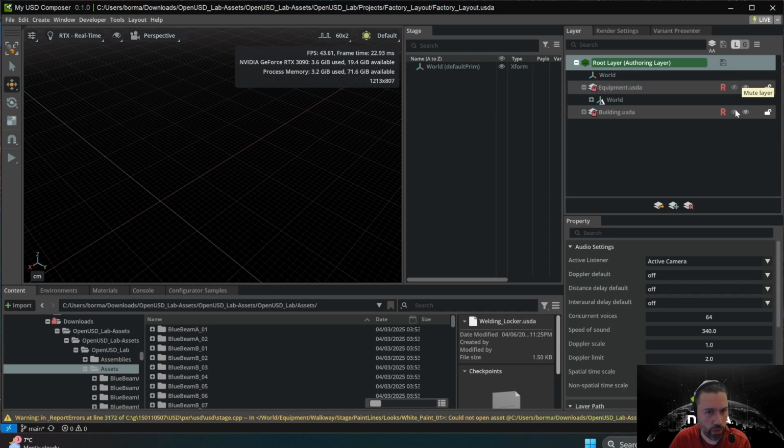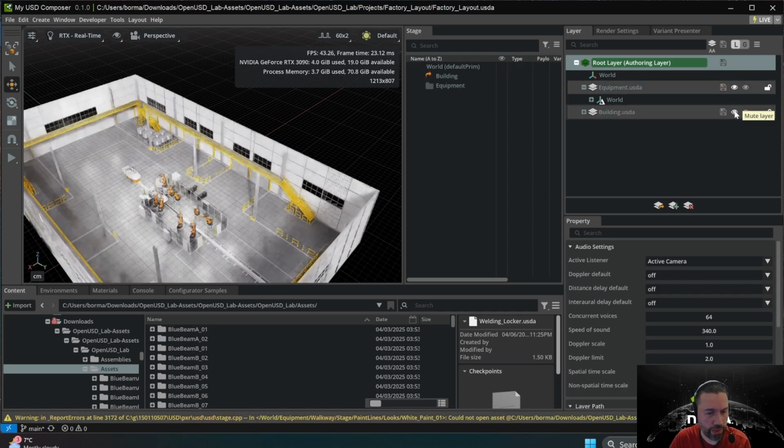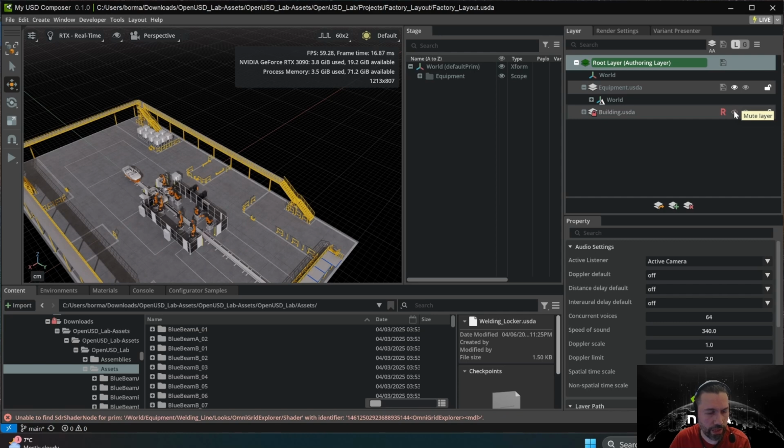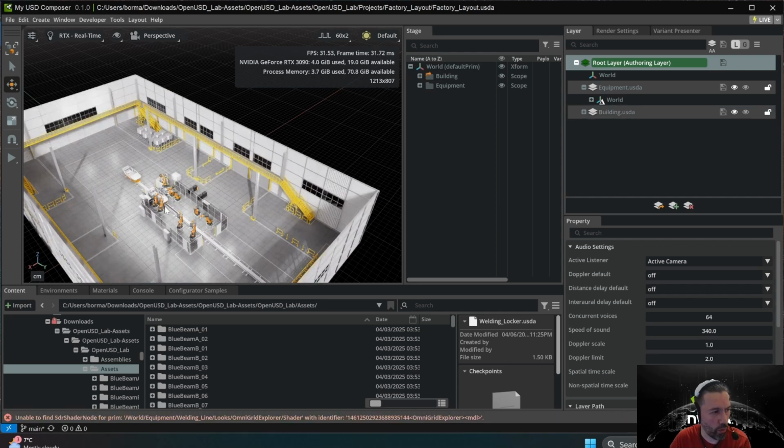So you can work only with the things that you want to modify without having the whole environment or any other items annoying you in your work.